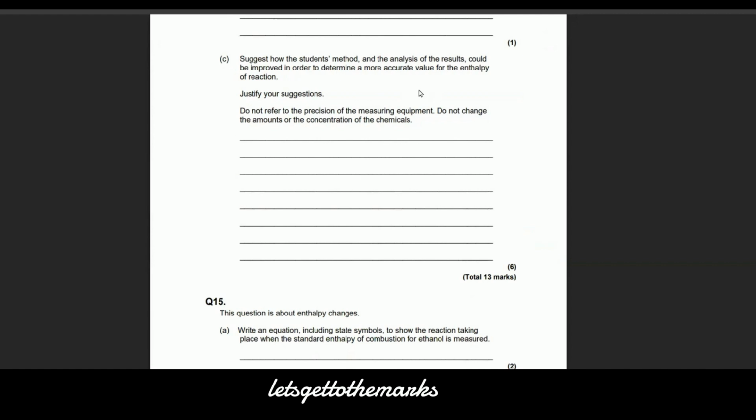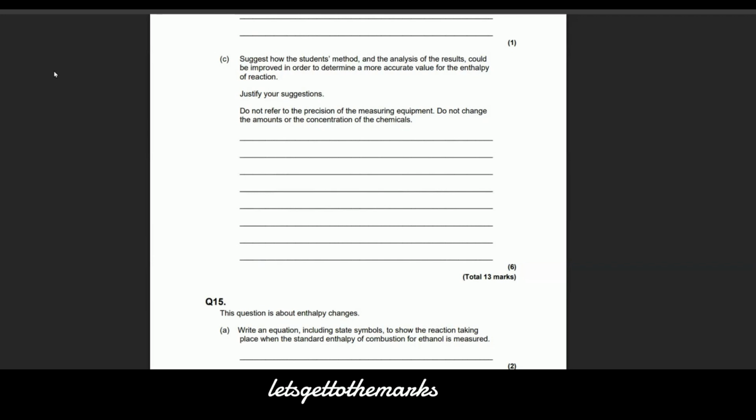The kind of answer you could put down here is that if we decrease the concentrations, or we change the amounts, we get a larger heat change. So if we increase the concentration or increase the moles and we get a greater heat change, for a greater delta T, we're going to get a smaller percentage error. But they're saying don't use that. So ours is all going to be about the apparatus, not the precision of it. So what can we change about the apparatus to make sure that we get accurate results?